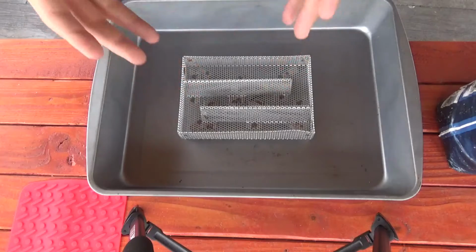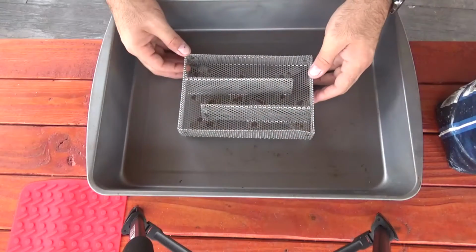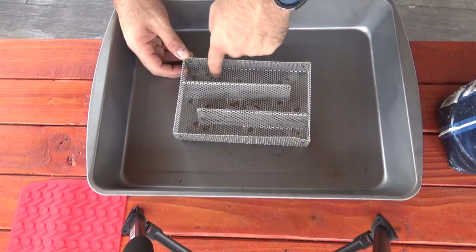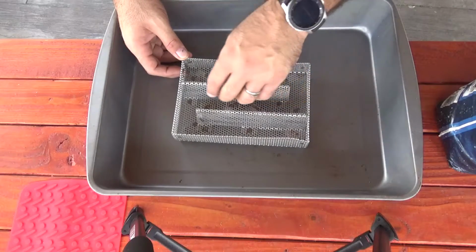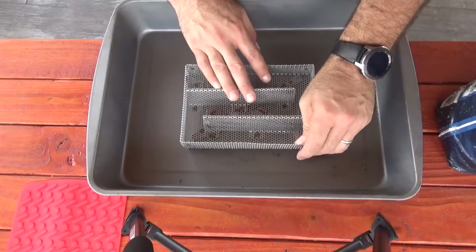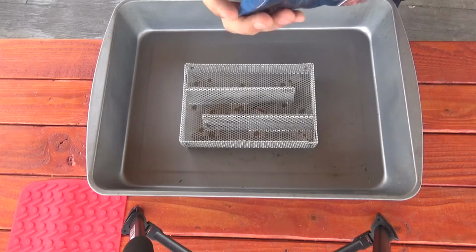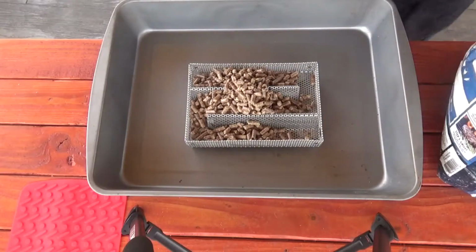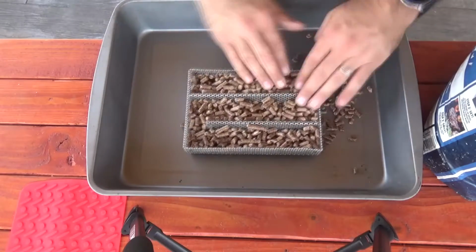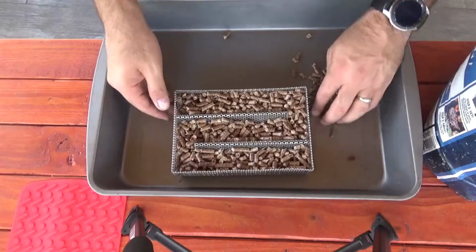But what you want to do is fill the pellets up, but you don't want them to go over each channel. The whole point is that once you light up your pellets on one side, either this side or this side, you want it to go like a maze coming this way or this way. You don't want it to jump, because if it jumps, it'll actually cut your smoking time, the amount of smoke you're going to be getting out of this product. You're reducing it by thirds every time that happens. So all I'm going to do right now is pour some pellets over it. Alright, so I gave myself a little bit of wiggle room on each of the channels. It's not all the way to the top. It's just enough for it to start.